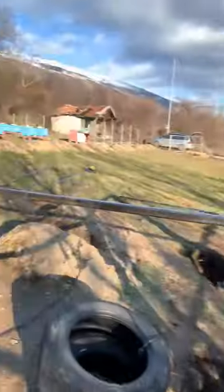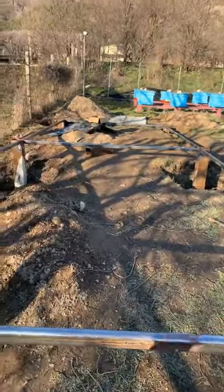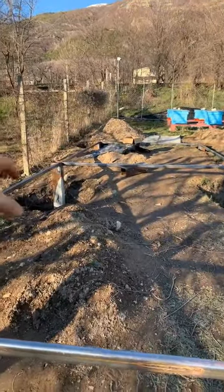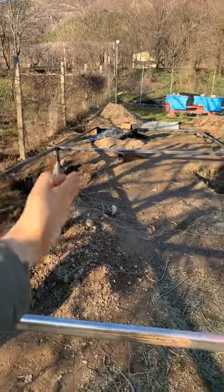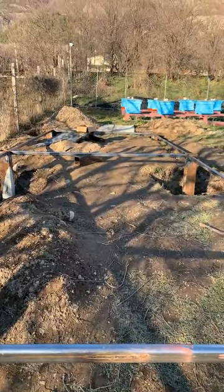I've had a bit of a change of heart in terms of how to do the inside bits with the extra support before placing the sheets or the actual flooring. Initially I thought to do them sideways like that, but now I've decided that if I'm placing the sheets this same way along this side, it only makes sense to put the additional support this way around.